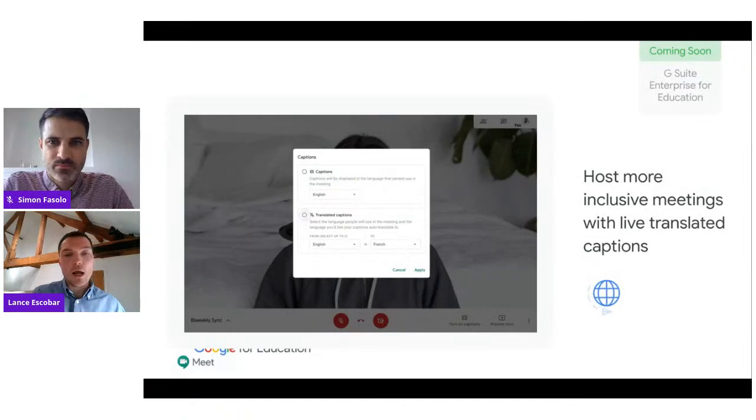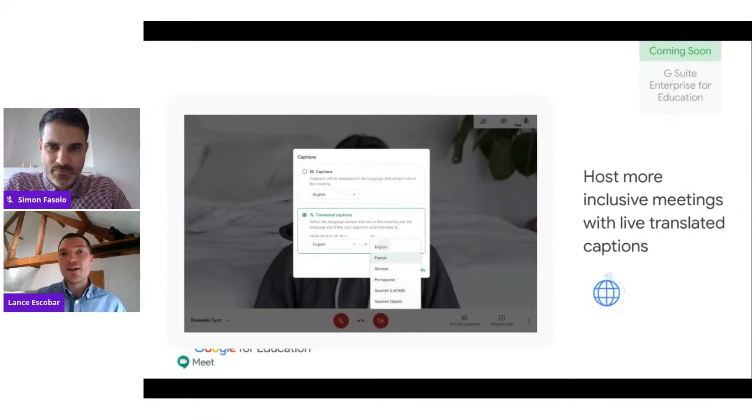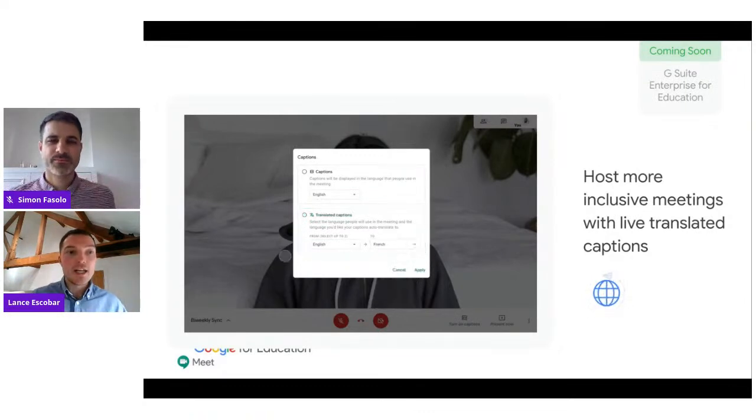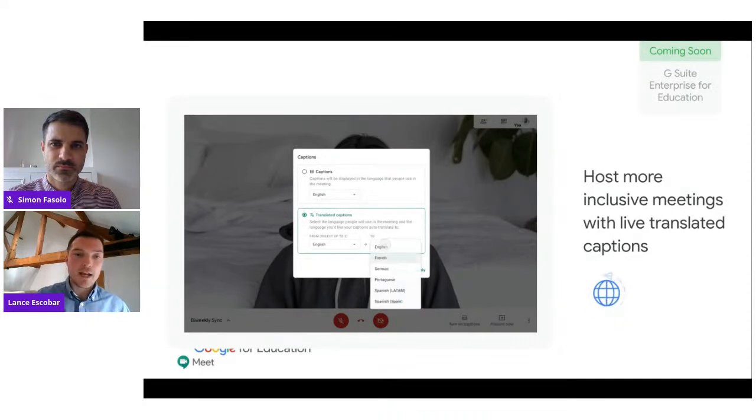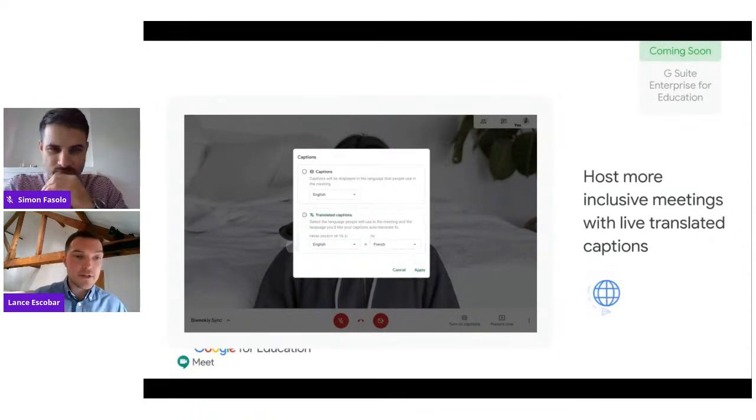Just a couple more bits. We recognize that many classrooms are bilingual or trilingual. We have the ability to do live captions on the fly, and you've probably seen live captions on something like YouTube. If you watch any YouTube videos, you can go to auto captioning, and you can also put it into multiple languages. So we have that functionality within the Google sphere itself. We're introducing that capability in Meet as well. You'll be able to pull up live captions for those people whose first language isn't English, or maybe the classroom's first language is French, for instance. I could then convert that over to English using the live captions.